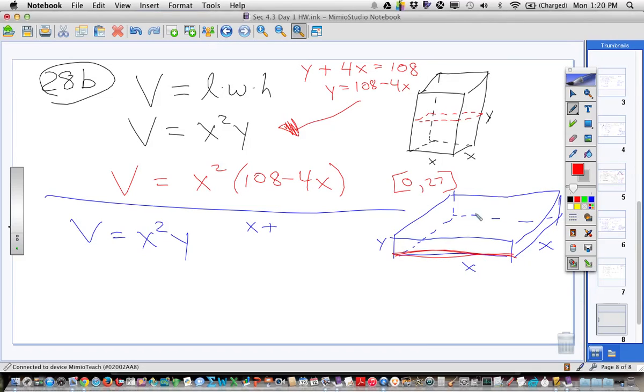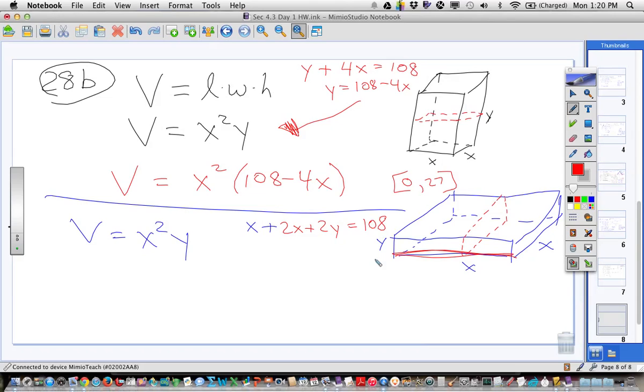So it would be x plus, I think your girth this time, if this is our long side, actually there's two of them, but I'll just use this one. Perpendicular to that would be here, right? Wouldn't it be that girth? So that would be y, x, y, x. So it'd be 2x plus 2y. So x plus 2x plus 2y would have to equal 108. That's why it's different, so you should get a different volume.